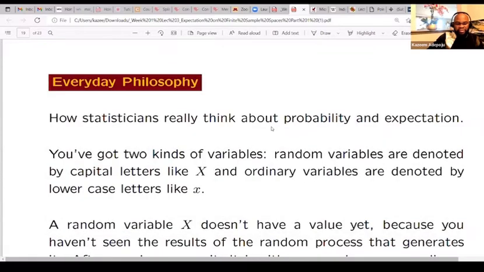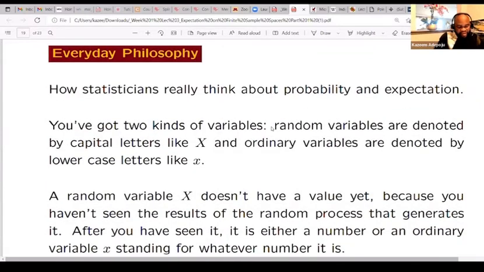Now this is what concerns us as statisticians. I told you about the philosophical beliefs about the perception of numbers, probability, and the like. But as statisticians, there is something that we actually believe: we believe we have two kinds of variables. Of course, you remember on Monday I showed you an uppercase S, a random variable, and a lowercase s, which is a realized value.